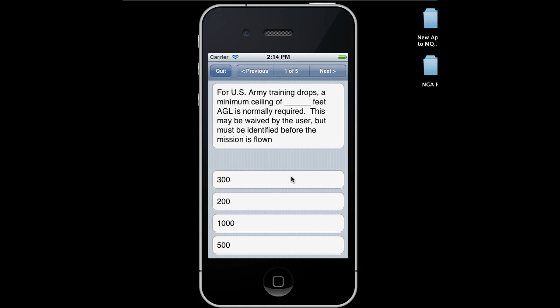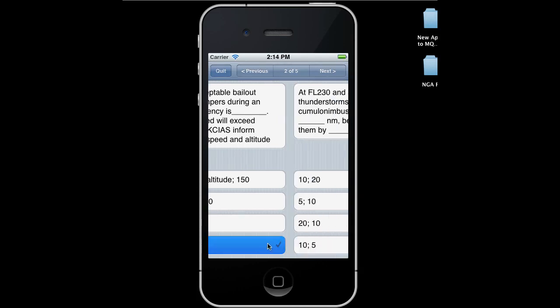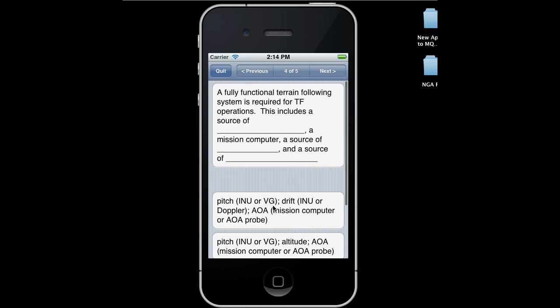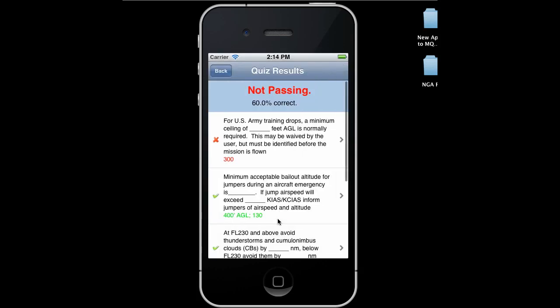We'll begin. You can see I selected 5, and you've got 5 questions here. You can navigate with your navigation buttons, previous and next, or you can just quit the exam altogether. For now, we're just going to answer some questions like a normal user, and we'll select at random several of these. Once we get through answering, we get the option to score it, or we get a chance to review what our current answers are. For now, I just want to score my quiz.